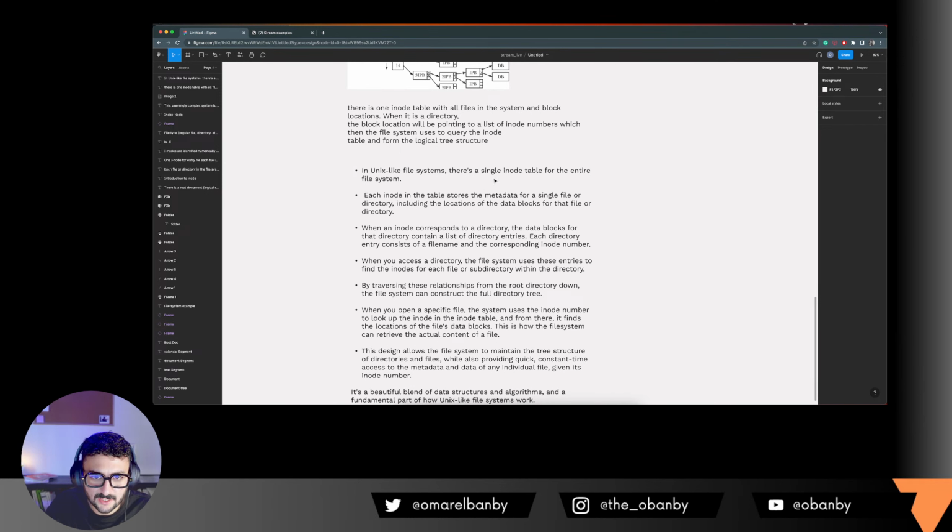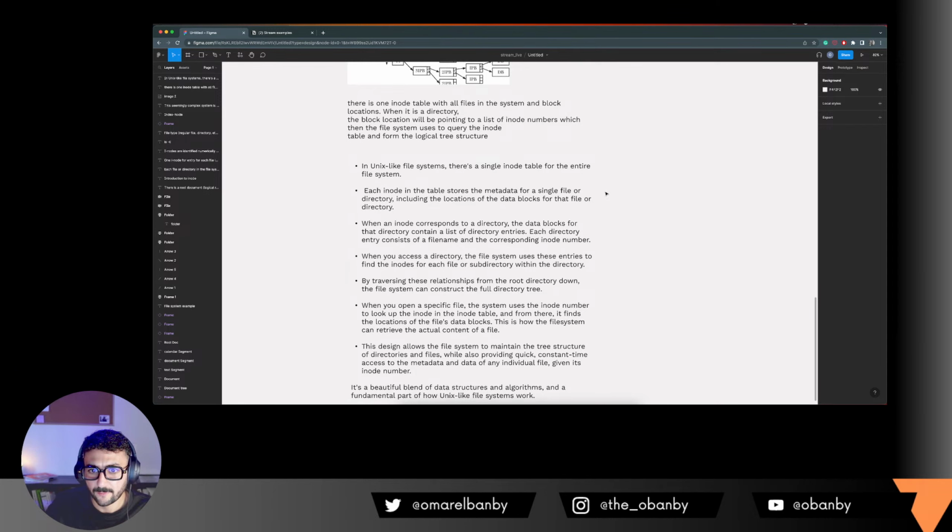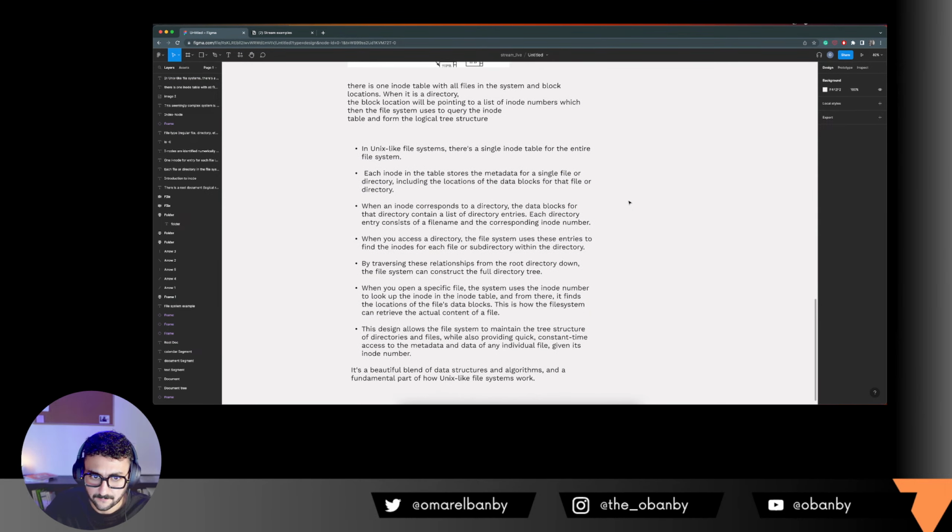So in Unix, there's a single inode table for the entire file system, right? So we do not actually have an inode pointing to an inode. No. It's a single table of inode entries. That's all it is. And each inode in the table stores the metadata for a single file or directory, including the data blocks. Data blocks means where the content is actually written.